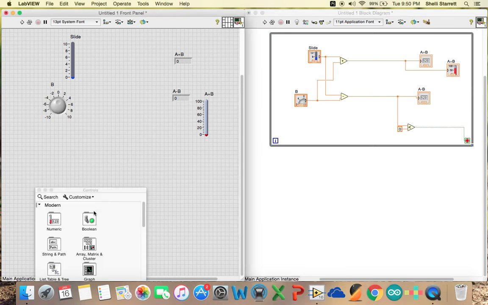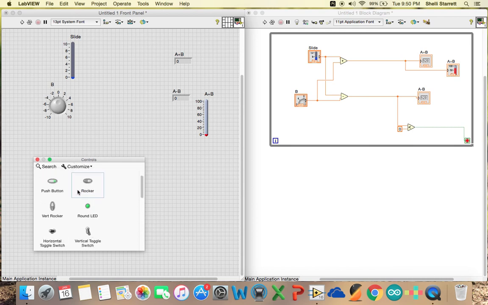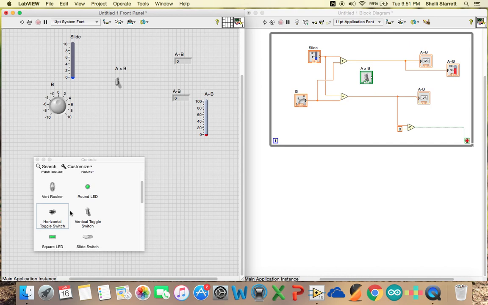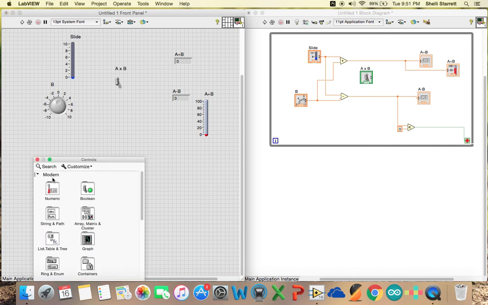Maybe it's okay. Well, okay, so we're going to put a switch in here, and we're going to call it A times B for the up position, and I was trying to add in just a text box.